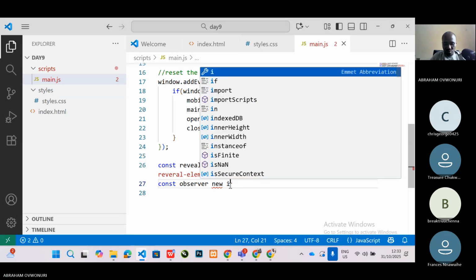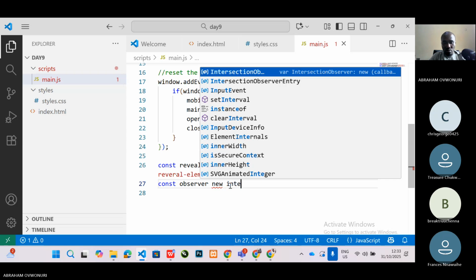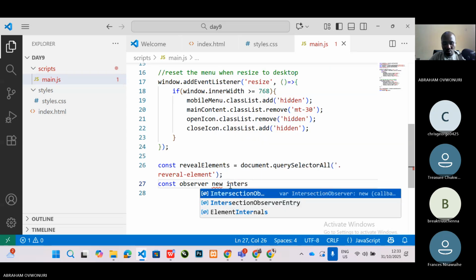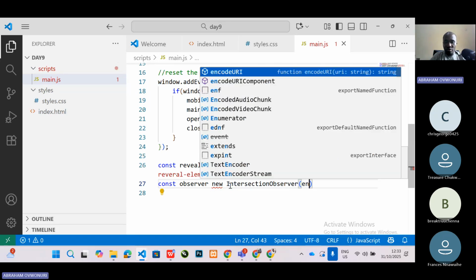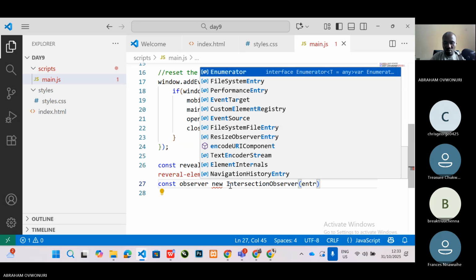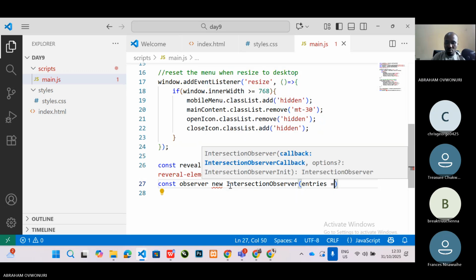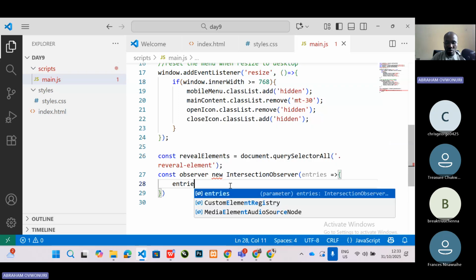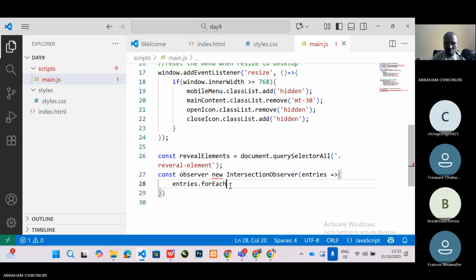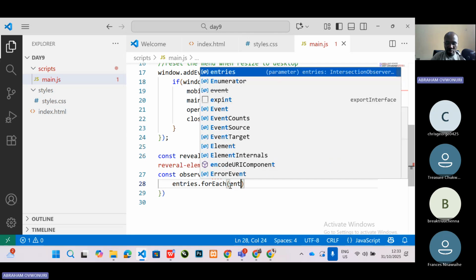New intersection observer. Entry, entry for each entry.